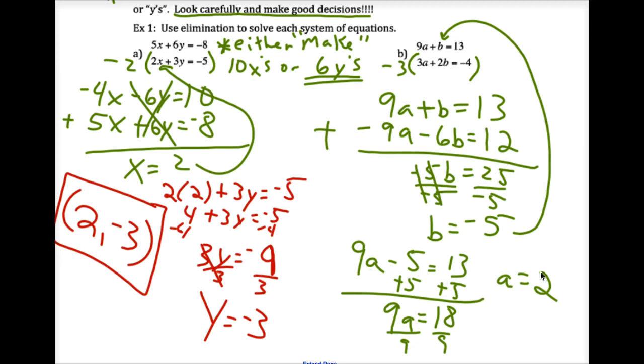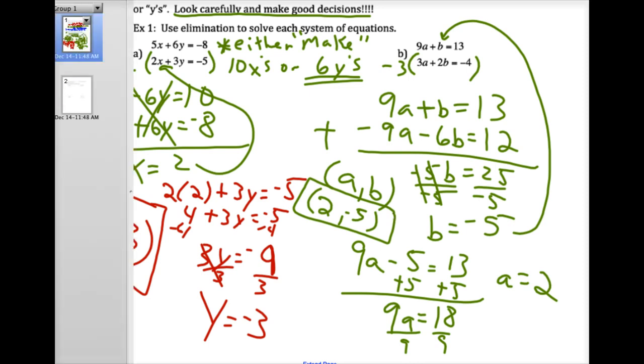2 comma. Can anybody smart enough answer Olson's question? Which variable goes first? McNulty, what do you do? Go in alphabetical order, guys. What comes first in the alphabet, A or B? It was like G and H or something. A, B, C, D, E, F, G, H. What comes first in the alphabet? G. Yes. You're in 8th grade, act like it. So, I never paired them up. So, 2 comma -5. How many people got 2 comma -5? Right? Not -5, 2, but 2, -5.